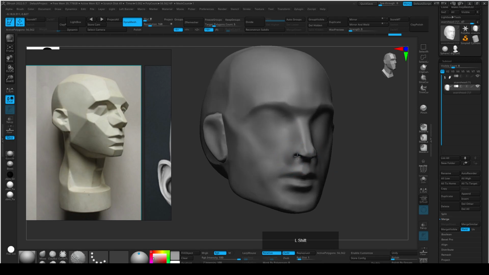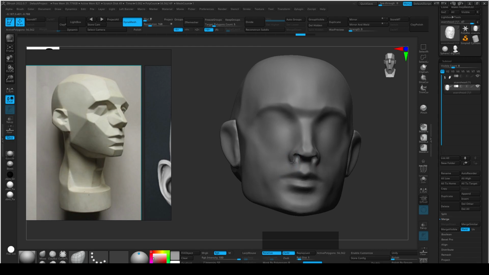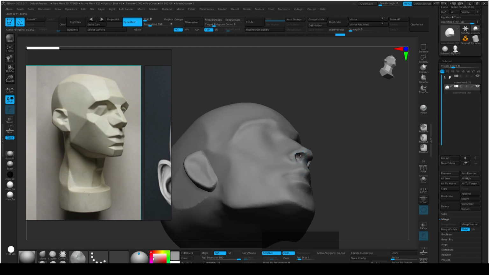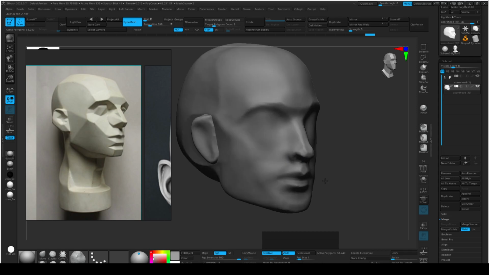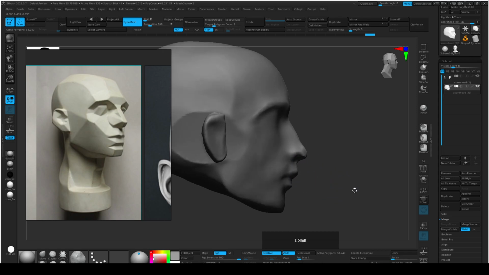I'll smooth out, and I'll just move the nose. I'll move those nostrils in. I'm just going to fill them in for now, just to keep with the Asaro head concept. Let's see. Okay, so we're seeing a very clear, distinct shape.